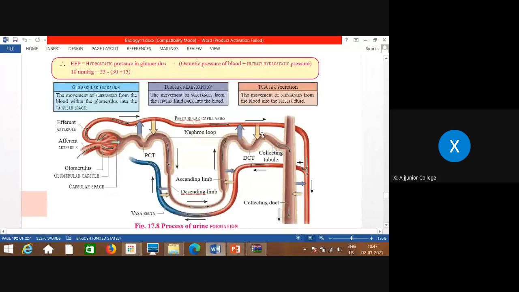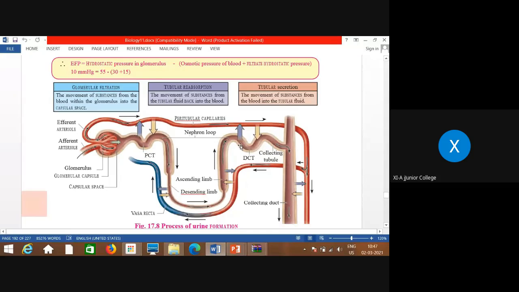So here, as and when required, only then reabsorption of water or the ions takes place. But in this area, from the urine, urea can be reabsorbed or passed out depending on its concentration. And this takes place with the help of the blood vessels surrounding this area. So by simple diffusion, the movement of the particles or the ions or the molecules is from higher concentration to the lower concentration.